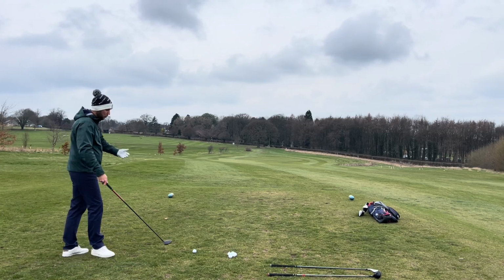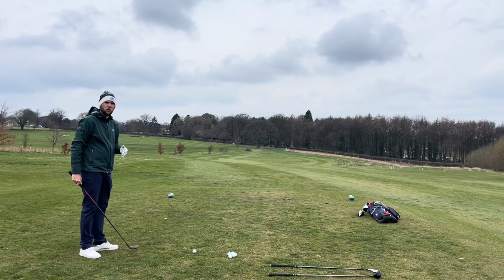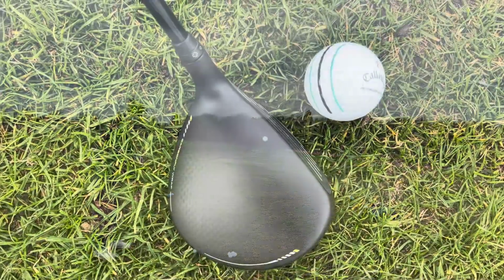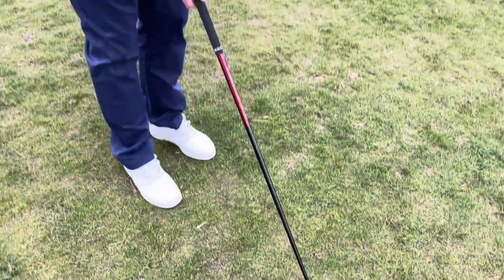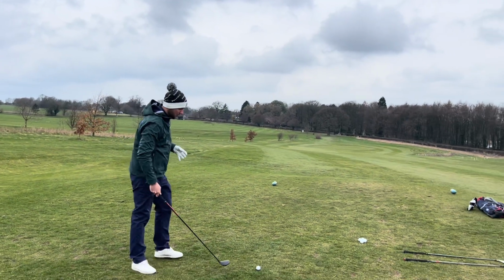So I'm going to start with a 7-wood. Again, as we all know, if you do watch the channel, a 7-wood is something that I've had for a long time. It is one of my favourite golf clubs. So this is a new Ping 430 7-wood, so newer than my classic G10. So let's see how it goes here.